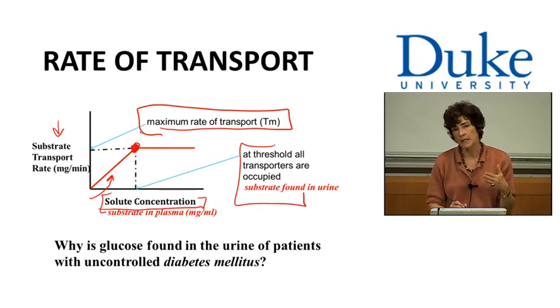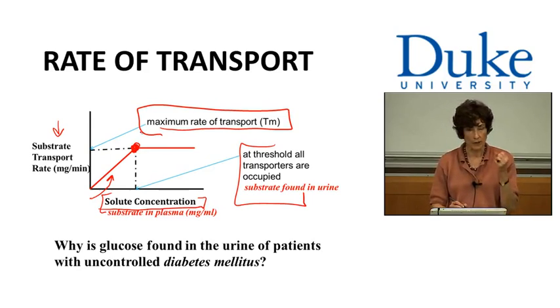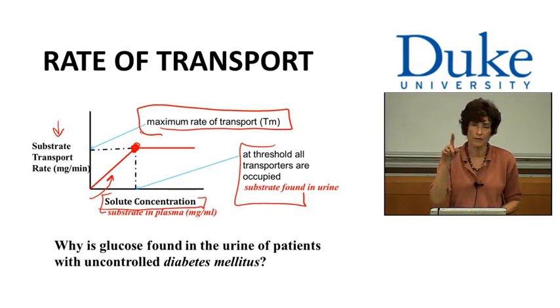So any of the glucose which is left over, which cannot bind to the transporters, stays within the renal tubule, and it is then delivered to the later regions of the tubule, which do not have transporters for sodium and glucose. That means that the glucose then remains within the lumen of the tubule. It holds water because it's osmotically active, and these individuals then are going to have a problem. They're not going to be able to concentrate the urine. So they will urinate frequently, and they'll be constantly thirsty.